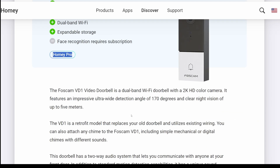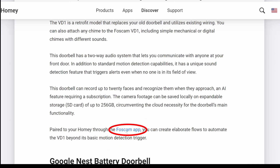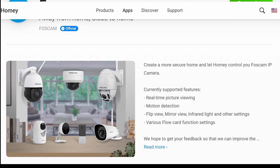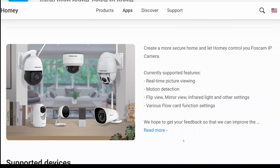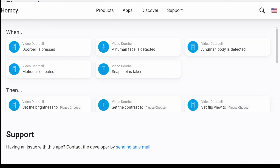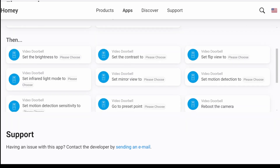This is compatible with the Homey Pro. If you go on the link, it takes you to the app — it says to pair to Homey, you need the Foscam app. Clicking on that takes us to the Homey Foscam app, which gives you some basic information. Clicking on the doorbell takes you to the flow cards, which tells you about the capability of the doorbell. You can create flows based on these 'when' factors: when the doorbell is pressed, when a human face is detected, a human body is detected, motion is detected, or a snapshot is taken.